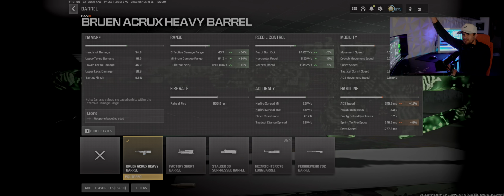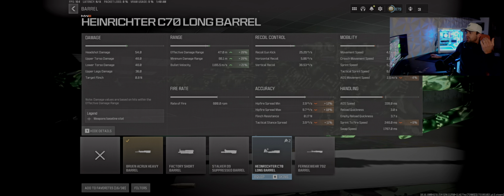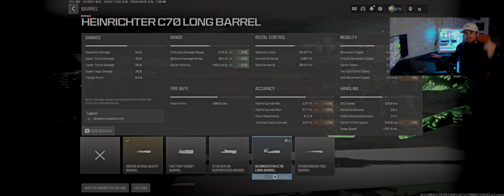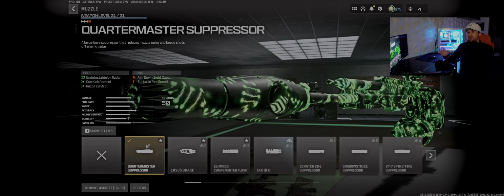And the change in bullet velocity is extremely minuscule, as the bullet velocity goes up higher, you get diminished returns. You're going from 1,081 meters per second to 1,165 meters per second. That is not noticeable. Stop listening to people that are giving you the wrong class setups. Don't use this barrel.